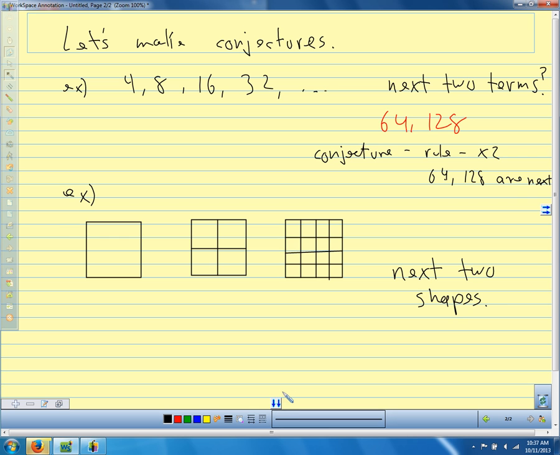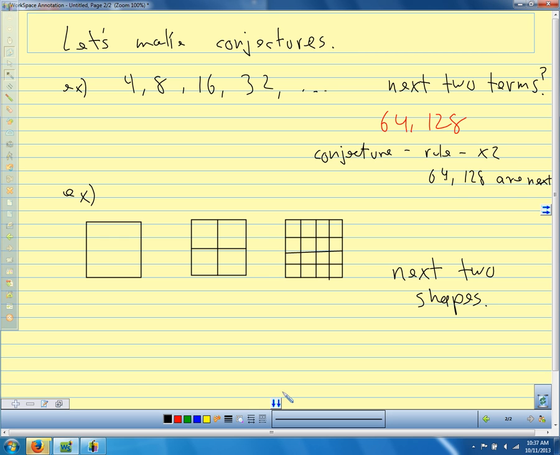So can we come up with a rule that would describe what's happening here? It'll be hard to draw these, but come up with a description of how the next two shapes would work. So Sam has an idea, so hold on to that for a second, Sam. Let's see if anybody else can come up with something. So Lydia has an idea. So everybody keep thinking about it. I want you to think about it for a little bit. Try to look at what's happening here and see if we can come up with a description that we could use. So we got another person that thinks they know. Another one. A few more. Okay. All right.